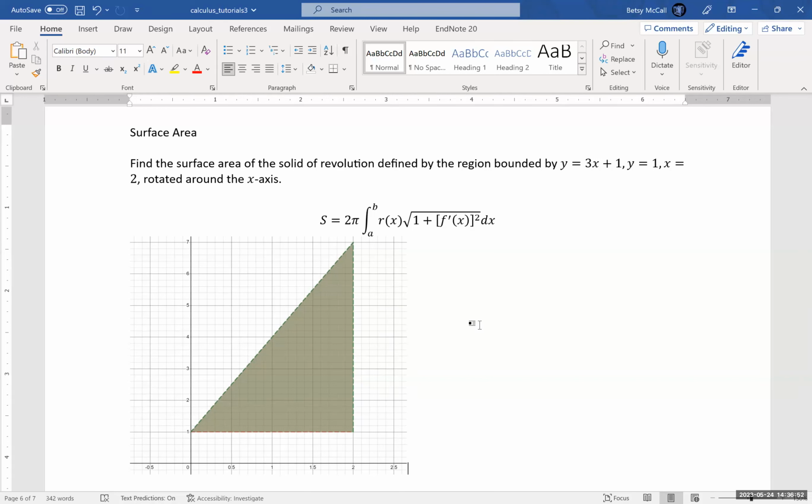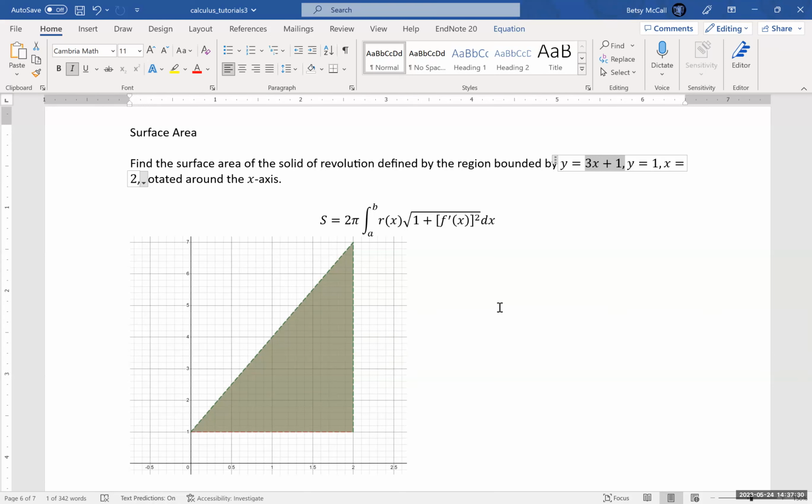and it's really quite straightforward. The most complicated thing about the surface area problems is that if you have a more complicated function than x plus 3, then the square root bit is going to be the hard part to integrate. With a constant like this, it's going to be quite easy because you're going to get a constant under the square root. But we're going to look at both what happens when we rotate around the x-axis, set that up, and then also how that changes if you rotate around the y-axis, given that we have a function of x.